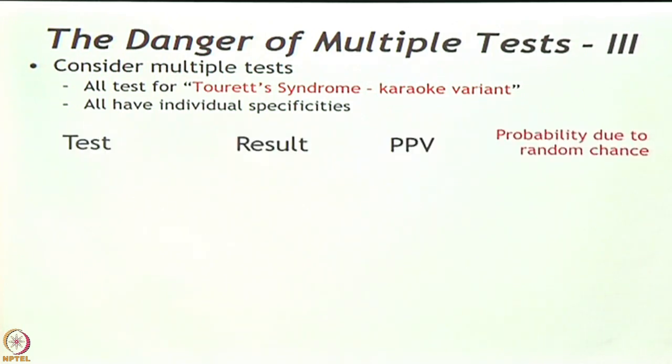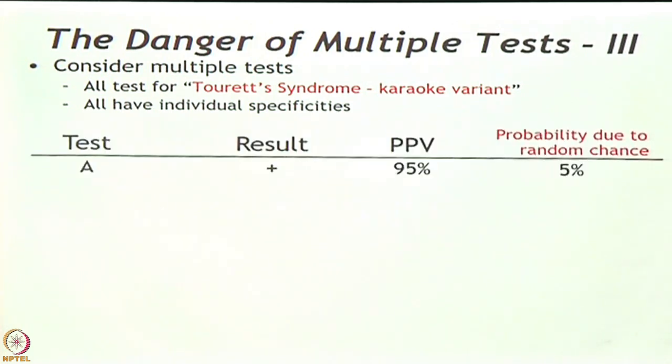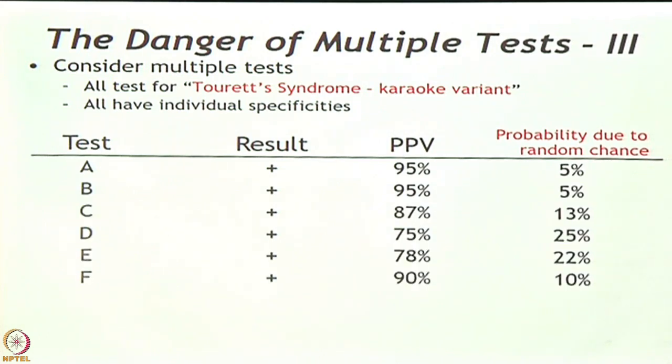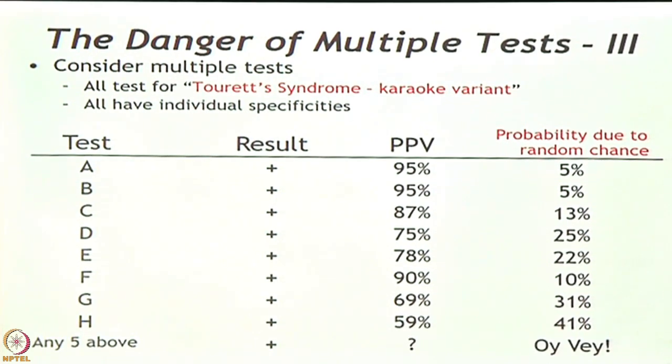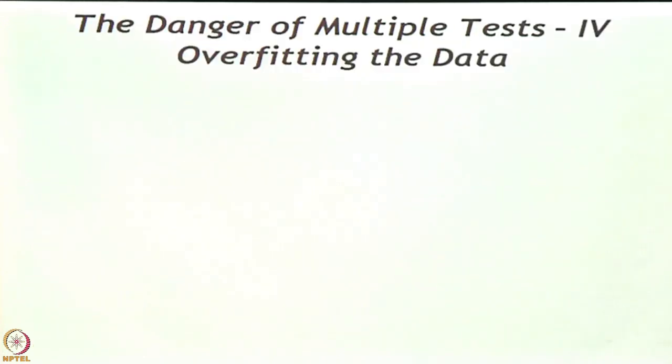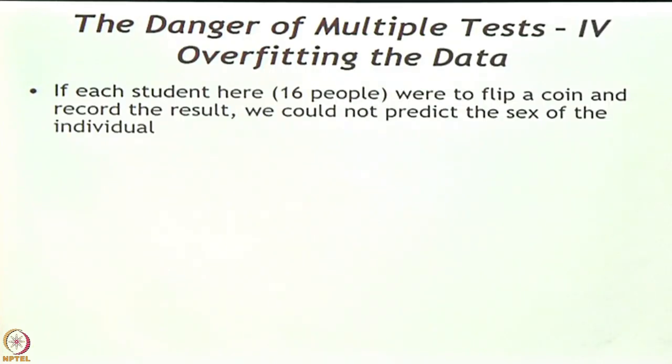Now imagine if you do this with multiple tests. So now you have a whole series of tests, and each of these is going to have a different positive predictive value. They're going to have all kinds of different values due to random chance. And if you add them all up, the numbers get to be outrageous. So again, the take-home message is get a biostatistician. So here's the example that I like to remind people of when they're doing multiple testing.